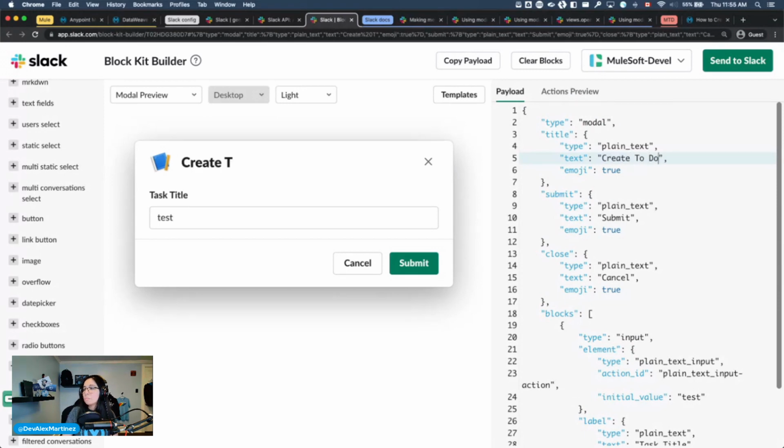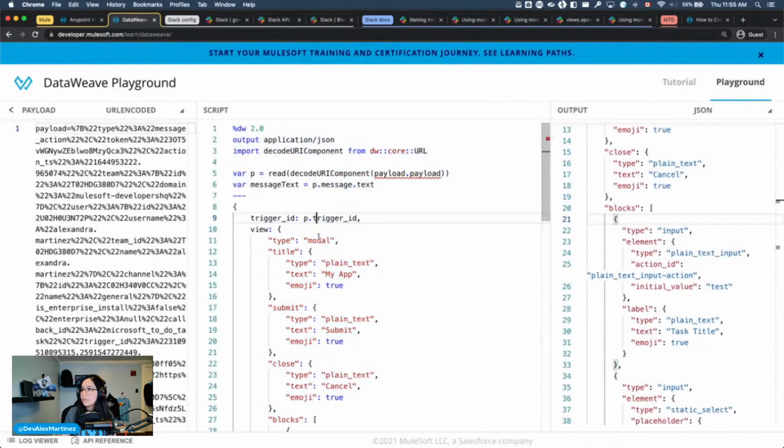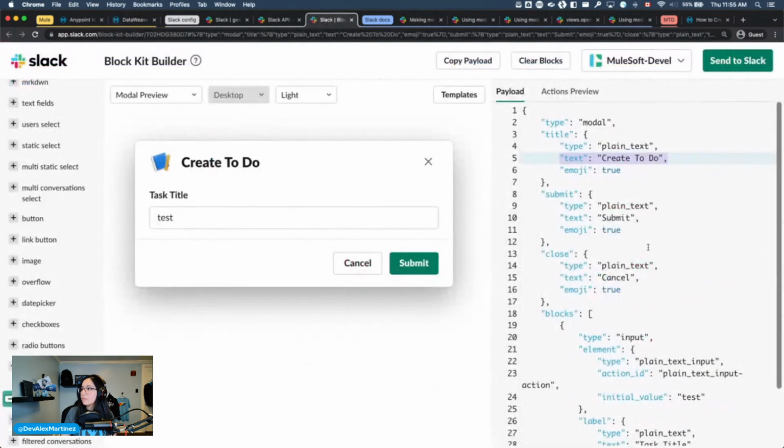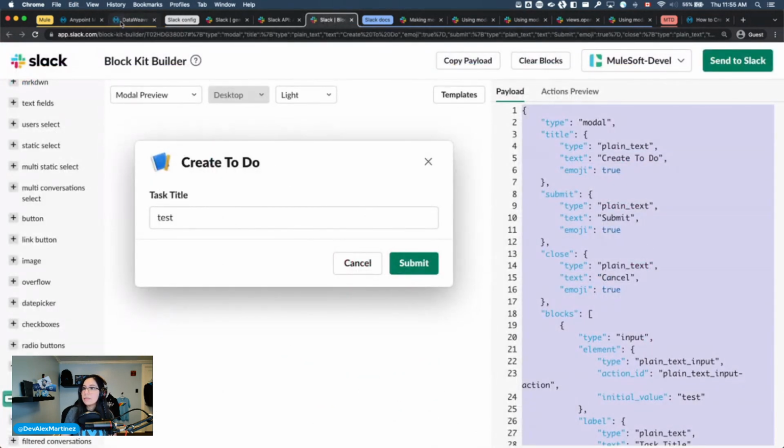To do. Yeah, that looks good. Let me just put this really quick in the title like this. And then we removed, I actually do have to copy and paste everything.